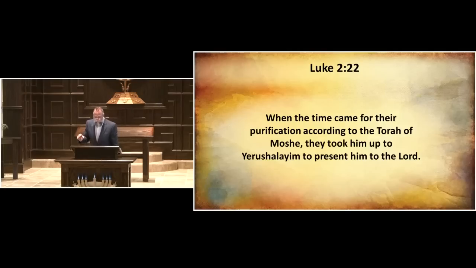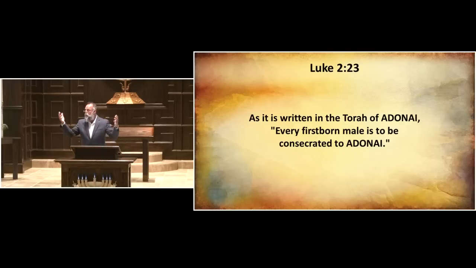When the time came for their purification according to the Torah of Moshe, what? How could it be nailed? They took him up to Jerusalem to present him to the Lord. That's during the Torah, Leviticus 12:1-2. You present the child to the Lord. You dedicate the child. Dedication. Is dedication biblical? Yes. Look at the next verse. As it is written in the Torah of Adonai, come on. Every firstborn male is to be consecrated to Adonai. What's that? Pidyon haben. Exodus 13:11-12. I'm freaking out. Redemption of the firstborn. This is Jewish hardcore.